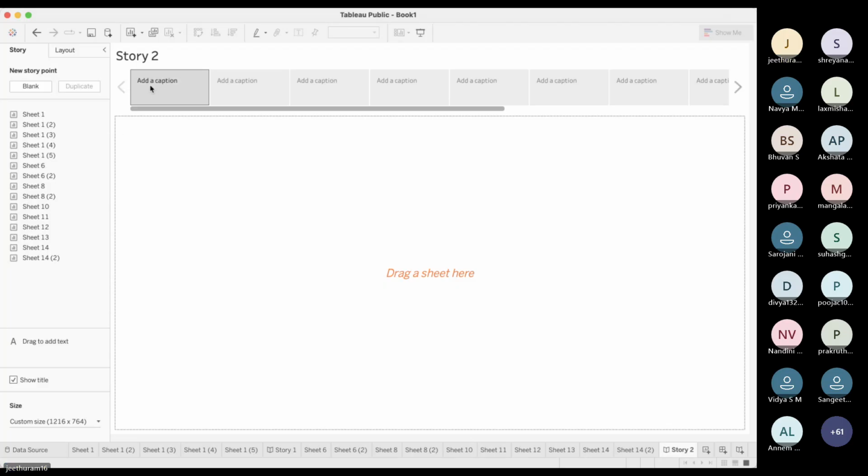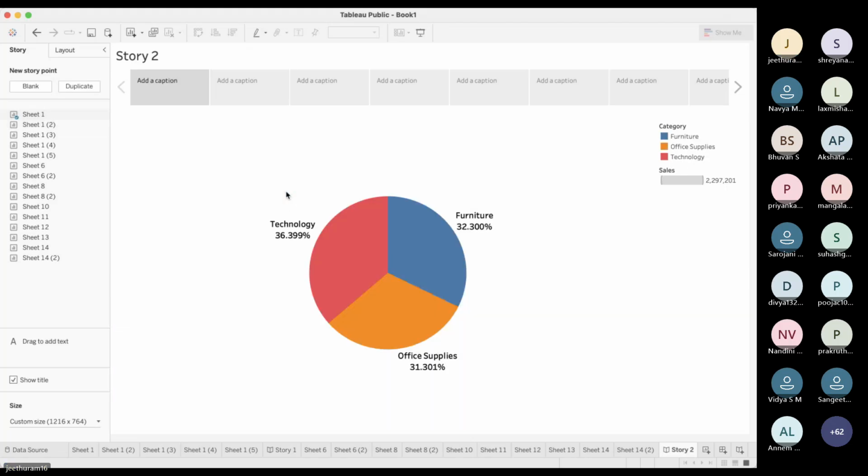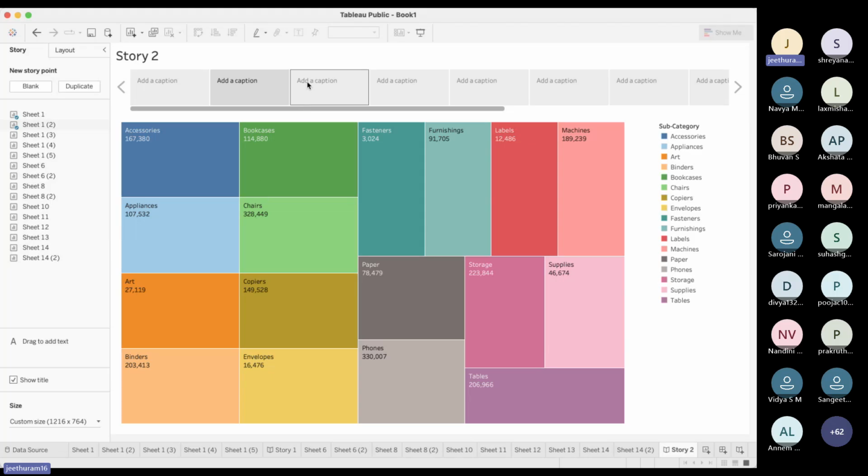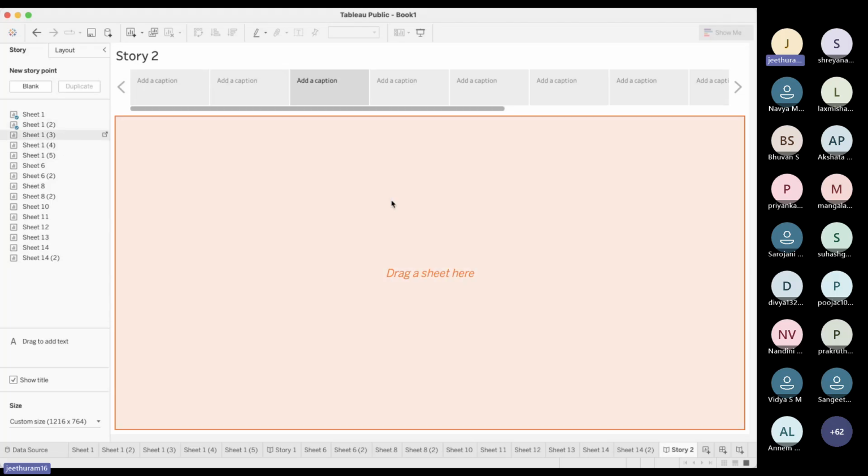Okay. So one by one, start picking one by one sheet and try adding your sheets. That's it. Second one, second sheet. Third one, third sheet.